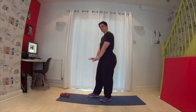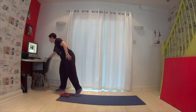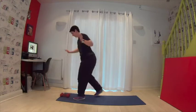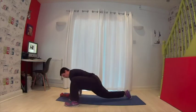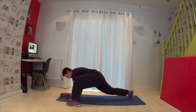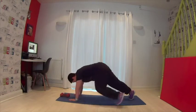We're going to start from a plank position into groiners. So if you want to get down on the floor, ready? 20 seconds on, 10 seconds off. Three, two, one. Now bring the foot to the outside of the hand. Press as far into that hip as you can. So we're working on flexibility and core strength through this exercise.